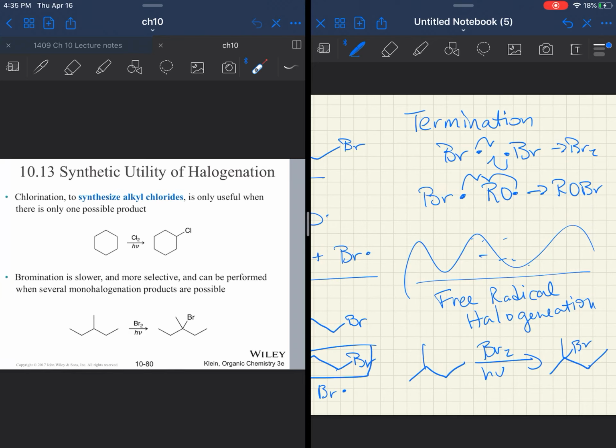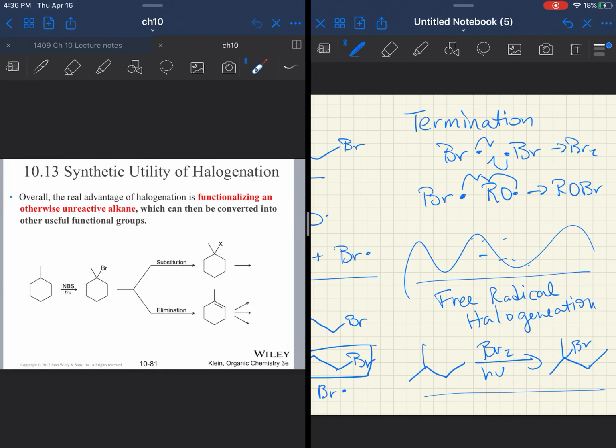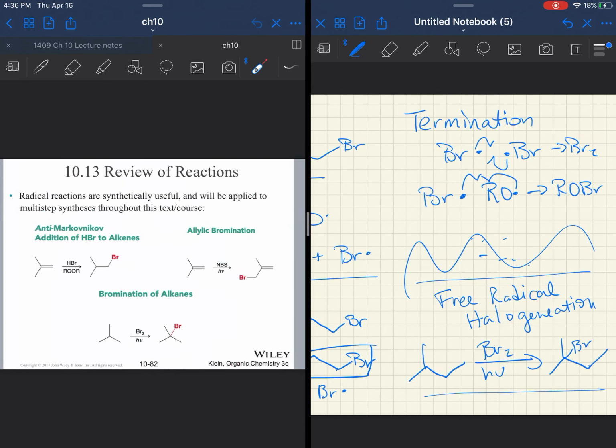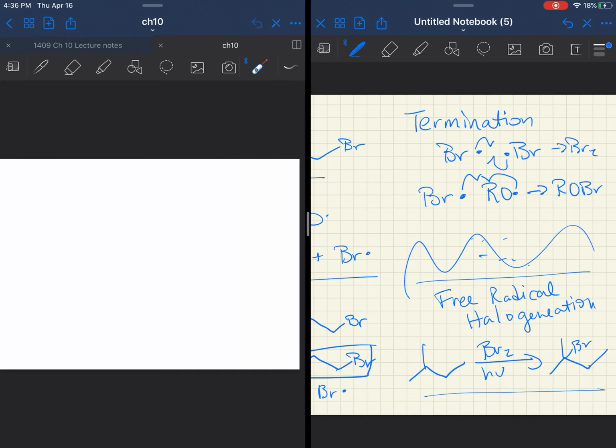Now, if I wanted the bromine to be elsewhere, now I can move it. We learned about that in chapter 8. This is a big stepping stone to next week's dive into synthesis. So make sure that you are taking in some of these patterns. I am not going to go through all of these slides, but Klein does an excellent job of summarizing reactions for you and giving you strategy for working problems.